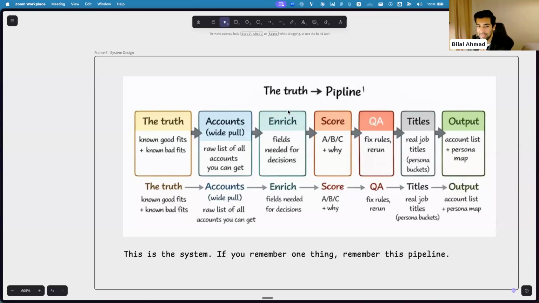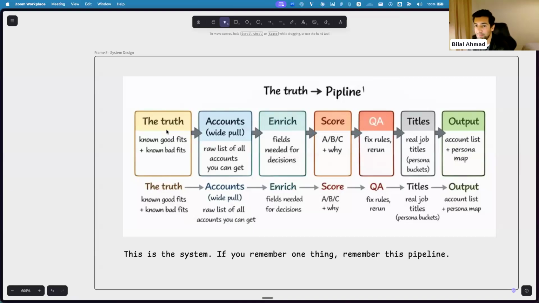The second thing after that is what we do is actually swap this. There's one thing missing here, which is, once you have this customer list, let's call it the truth list, you enrich it for every single data point that you care about, or that you can imagine you would care about. And this includes things like employee size, revenue, B2B, B2C. Is it SaaS? Is it not? Do they have a web app? Do they not have a web app? Are they running LinkedIn ads? Are they not running LinkedIn ads? Whatever, based on the industry you care about, right?